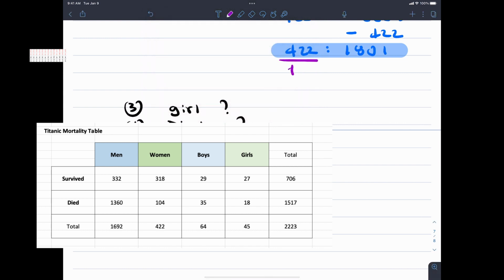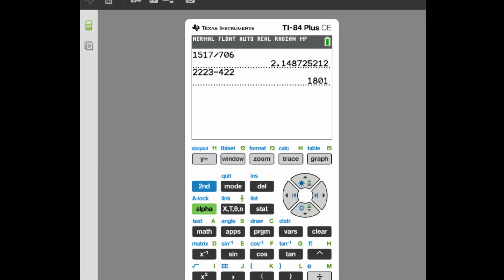Yes. So divide both of those numbers by that first number to unitize it. So you're going to get 1 for the first one. But yeah, 1801 divided by 422, right? We're going to have to use a TI. So we say 1801 divided by that 422. Ladies and gentlemen, what do you guys get? 4.2, let's go to the nearest hundredths. Is that 26 or 27? 27.